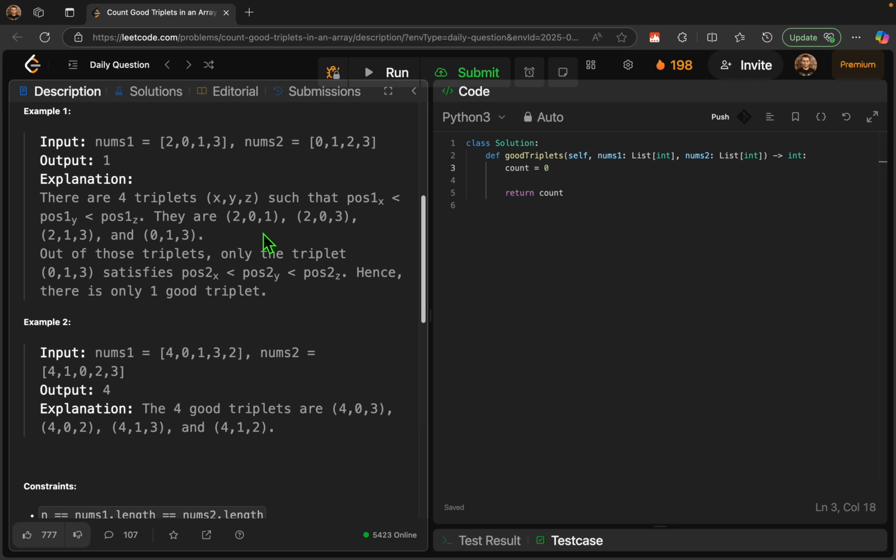They are 2, 0, 1; 2, 0, 3; 2, 1, 3; and 0, 1, 3. However, out of these triplets, only the triplet 0, 1, 3 satisfies the second condition: pos2 of x is less than pos2 of y and pos2 of z. Hence, there is only one triplet.